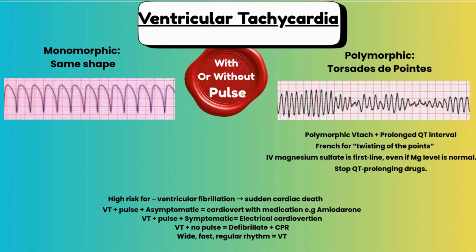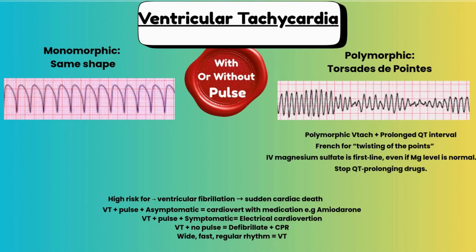And the reason why a patient could have a prolonged QT interval is that they could be on a medication like amiodarone or some antibiotics which prolong the QT interval, or they could be hypomagnesemic. In VTAC, if the patient has a pulse and they are asymptomatic, blood pressure is stable, cardiovert them to sinus rhythm using medications like amiodarone, diltiazem. Of course, if amio is what caused it, the provider will definitely order something else. So always talk to the provider. Consult your provider before you proceed.